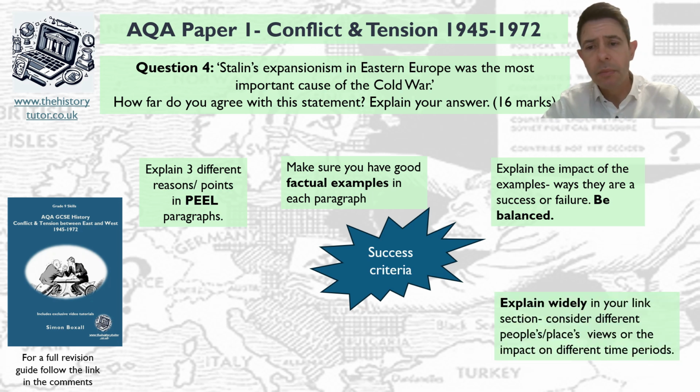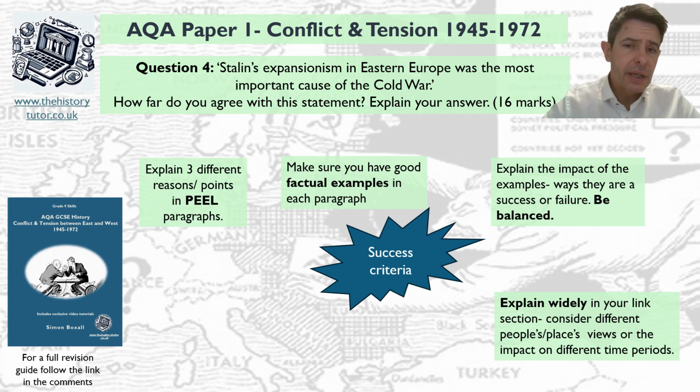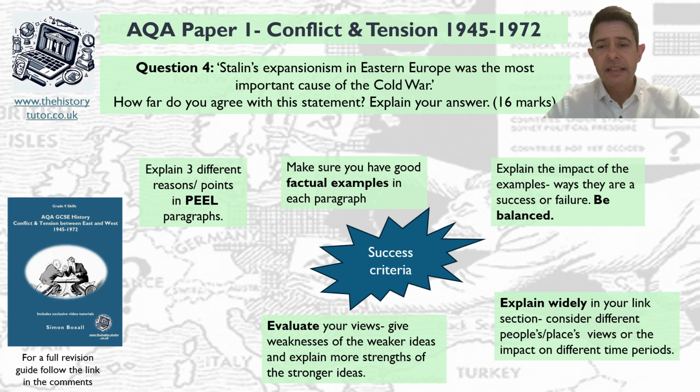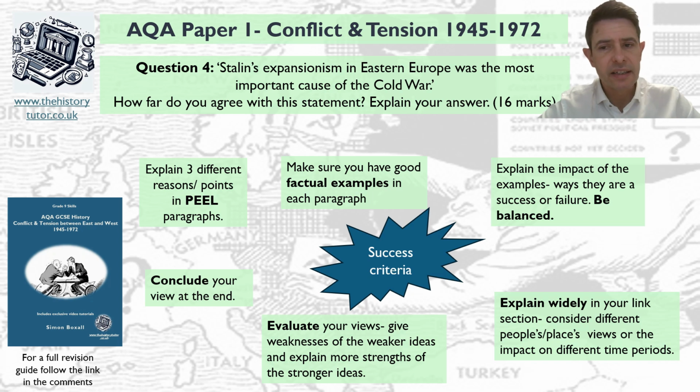Furthermore, think about long-term, short-term, different people, different places to help develop that idea. As I've already said, we can obviously evaluate and give strengths and weaknesses in our balanced answer. And then we need to conclude at the end. But we should really be giving our viewpoint throughout. We should be saying things like, it's very important, it's partly important throughout.